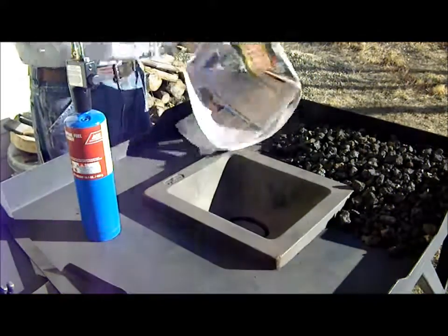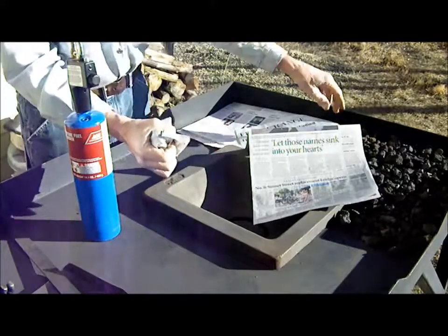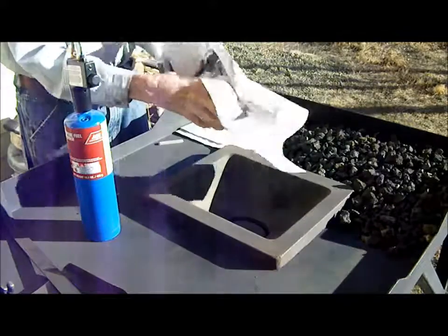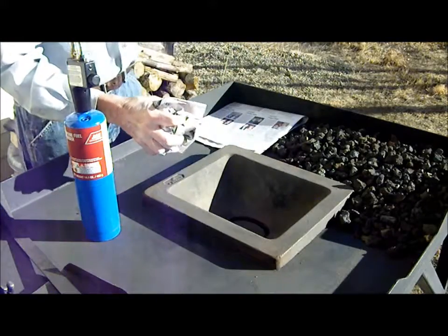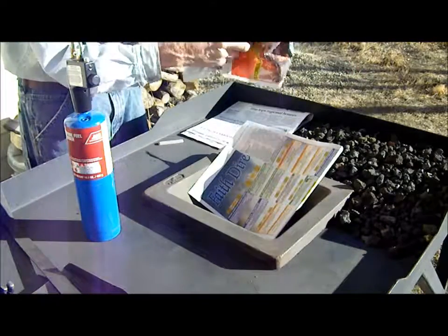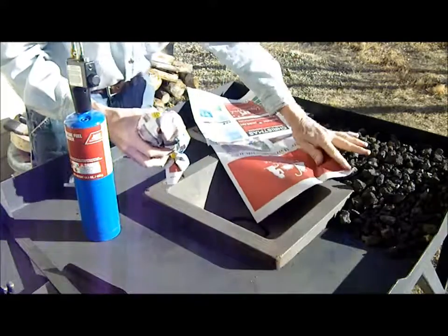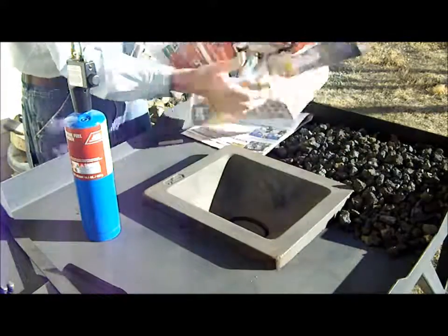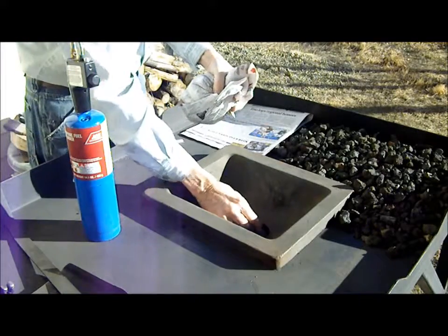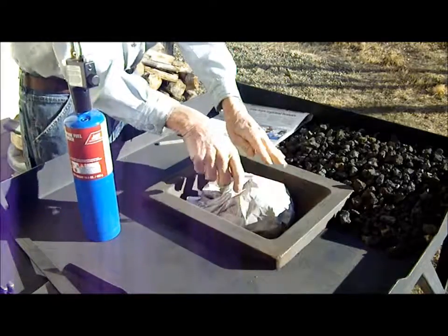So to get started, I just take newspaper, crumple it up, not too tight, into a ball. I usually find that 4 sheets of newspaper is enough to get a coke fire going on the first try. So fingers crossed that we get this thing going with one try.